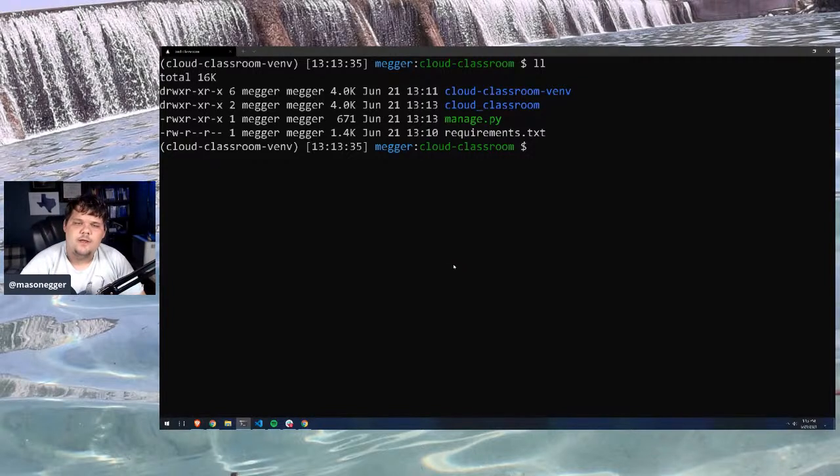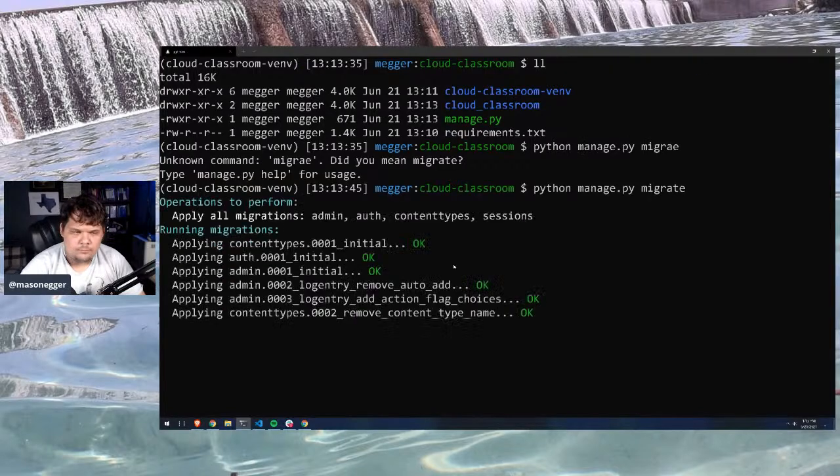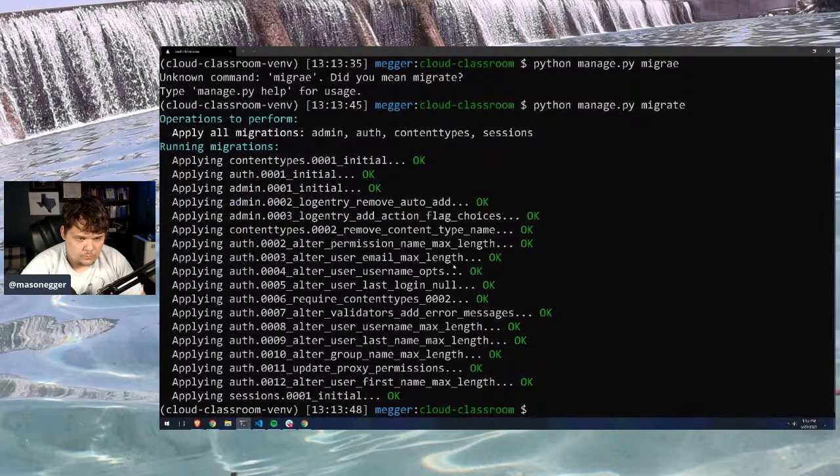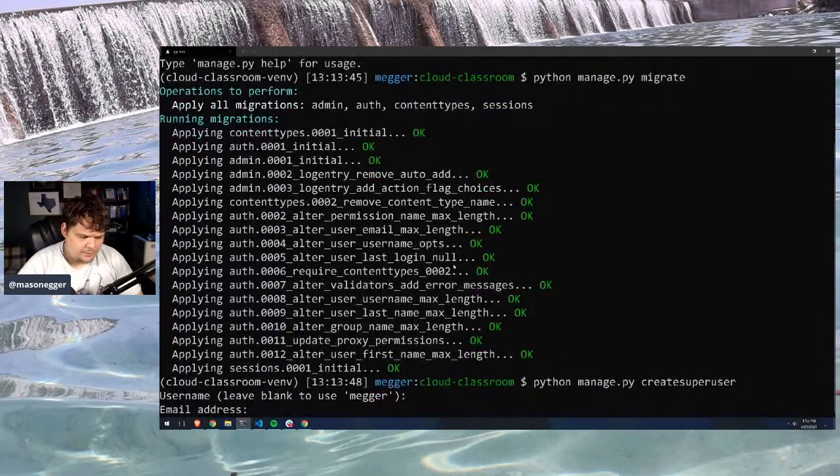Now let's go ahead and just do our python manage.py migrate. Okay, and createsuperuser.